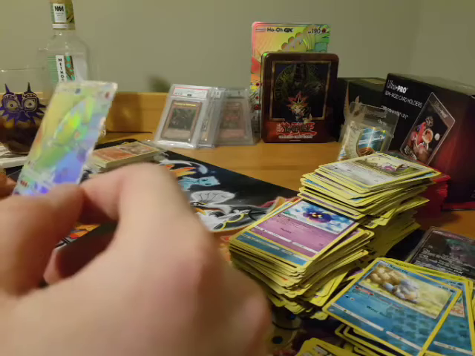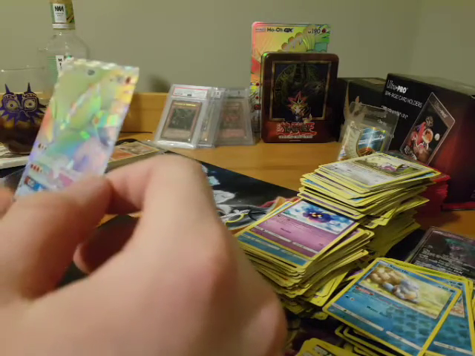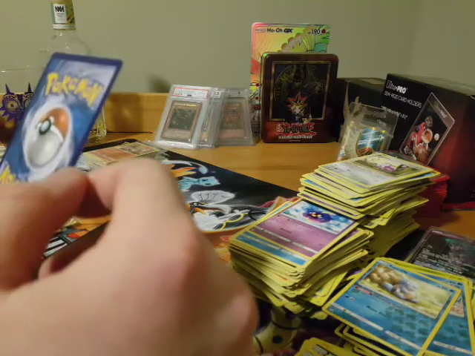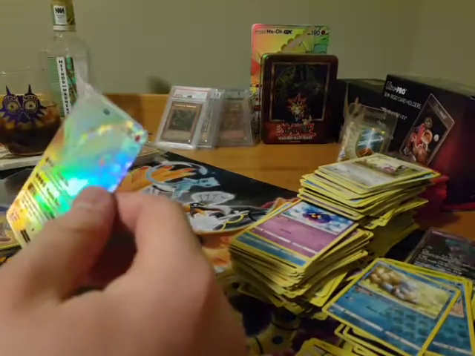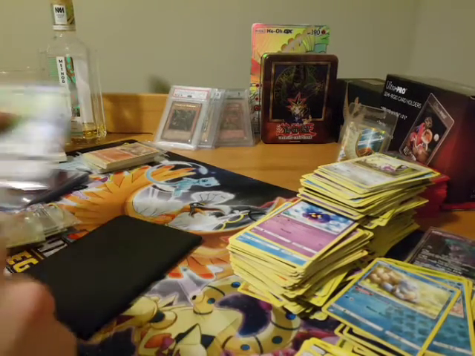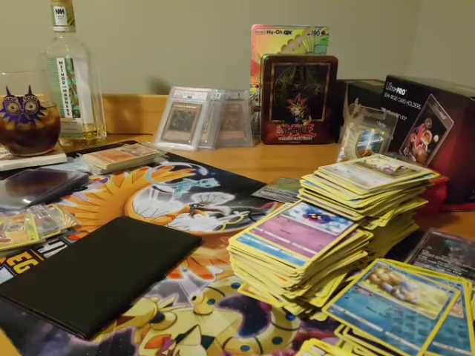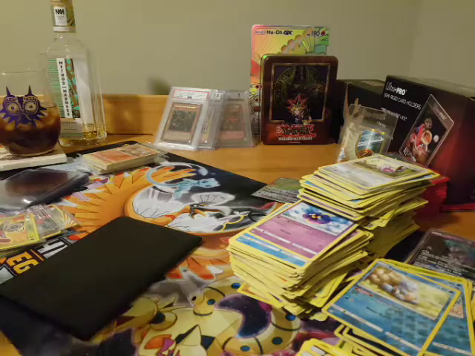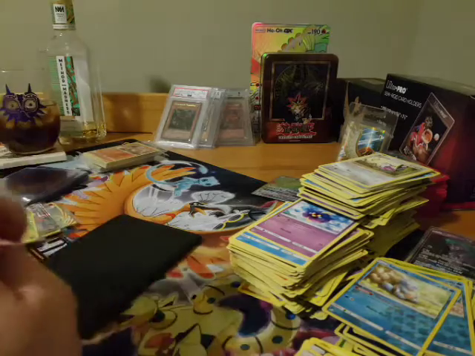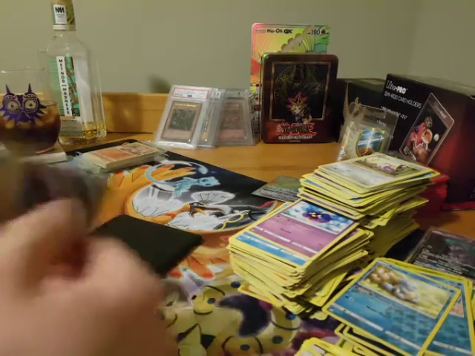Ooh. Might have to keep the hollow. I'm not sure yet. I'll throw that over there for now. Maybe pile. Pikachu, I don't really give a shit about. Let's check out Lugia. And of course, there's Ben in it. Fuck this set.